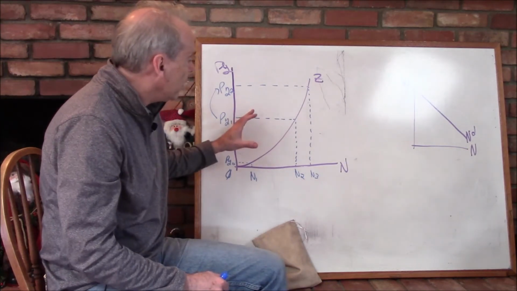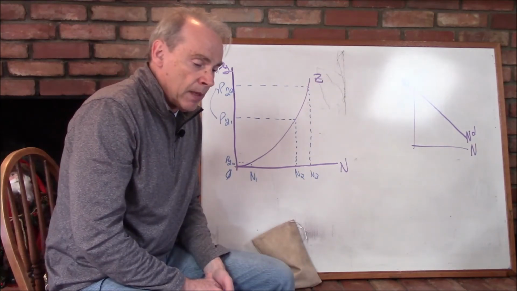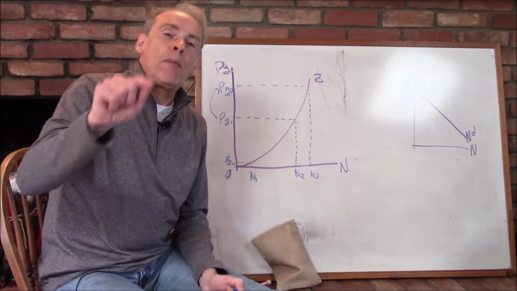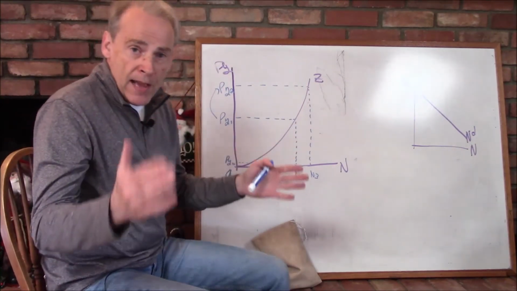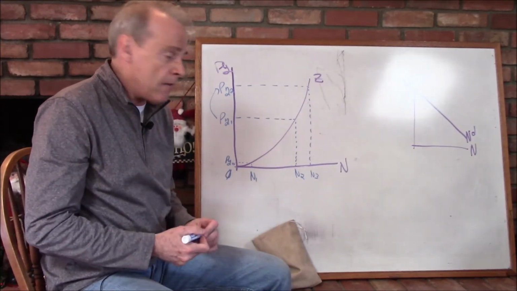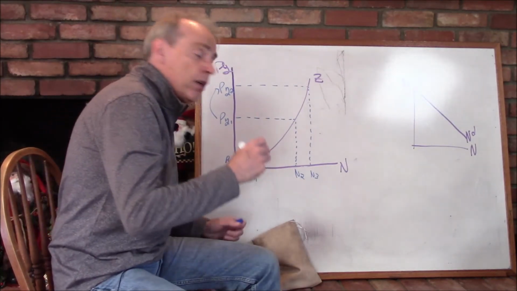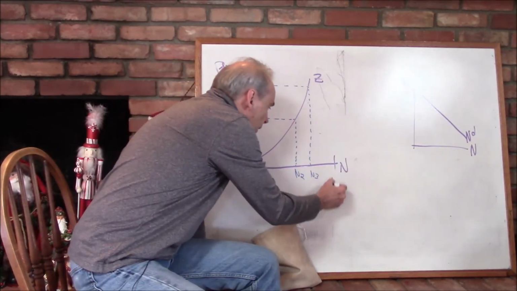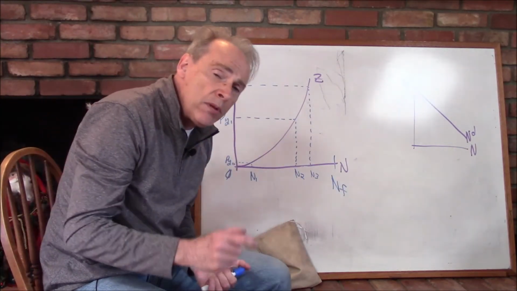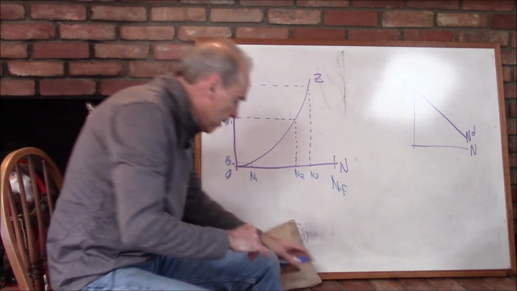So, as a consequence, if we take the labor participation rate and figure out how many people are 16 years or older, then we pretty much know how many people want to work. So that's demographic. This is how many we're going to end up actually working. The want to work could potentially be N sub F, to the right of where Z goes vertical. There's no reason to believe that the private sector actually has a job for everybody who's willing to work. But we'll get to that in a minute.